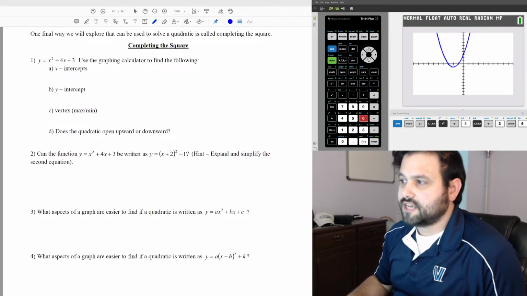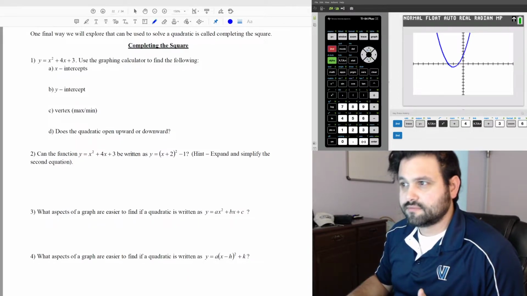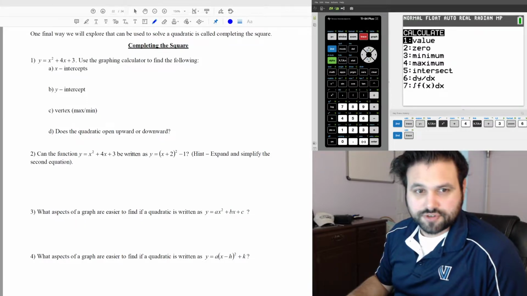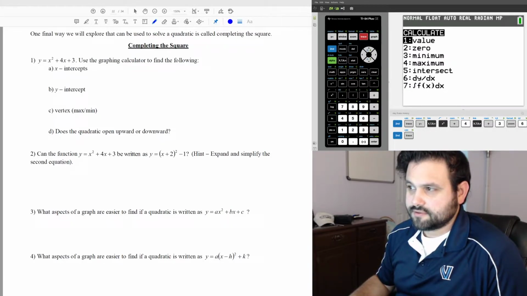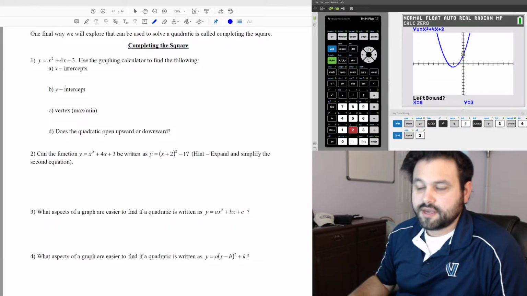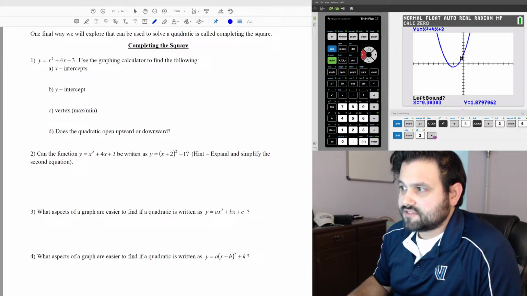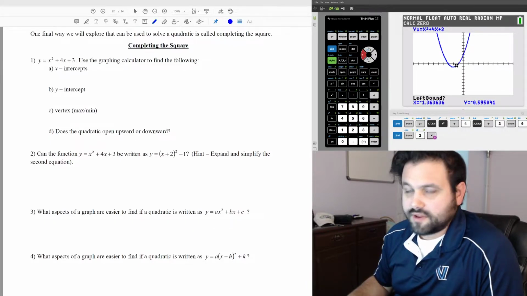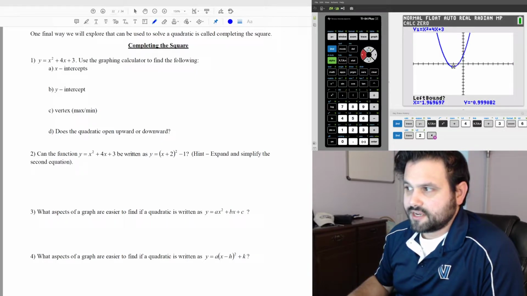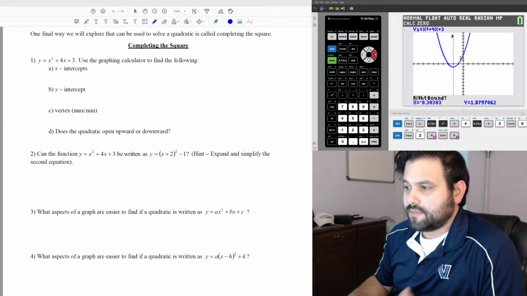So to find the x-intercepts, I told you that one way is we could press second trace, so calculate the zeros, right? So option 2. Now it's going to ask me to be on the left side of the zero. Remember, these are x-intercepts. So if I want to find the first one, the one I'm closest to, I want to be to the left of it. I hit enter. Now it says right bound. So now I'm going to move to the right, and I want to make sure I'm to the right of that x-intercept and hit enter.